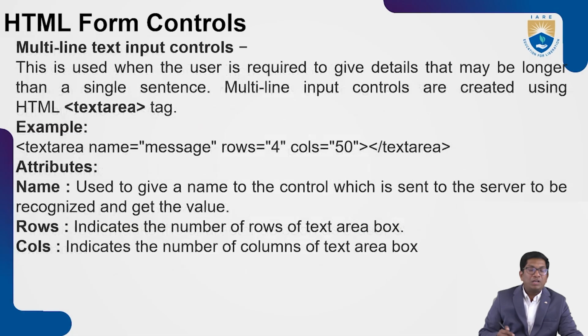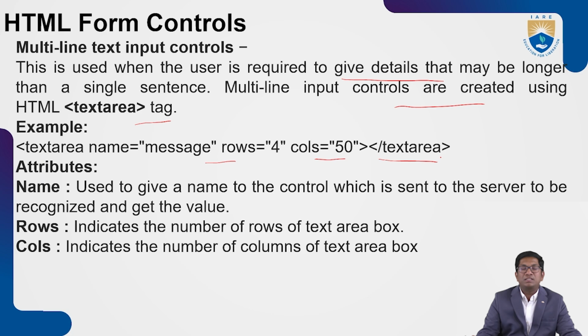Right. One more type is multi-line text input controls. If you want to enter more than one line in the text box, like giving feedback or some paragraphs as input, then you have to use multi-line text input controls. This is used when the user is required to give details that may be longer than a single sentence. Multi-line input controls are created using the HTML textarea tag. So here the element is textarea, name is equal to message, rows is equal to 4, cols is equal to 50, and we have to close the textarea tag.